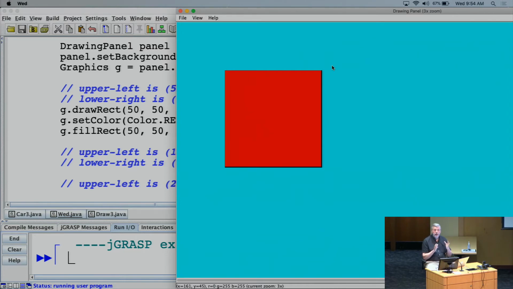Remember that it's a painting model and you can end up painting over. So you have to do things in just the right order. And what it did here is, if we had more time, I'd show you. We could do it slowly in the debugger, and we could watch the black outline being drawn. It is drawn, but then when it does the filling command, the convention that it uses is that it decides to draw red. That's part of its filling operation, that it draws red here and here. So it painted over the black outline with some red. You might think that's stupid. It should only be going inside. It shouldn't be drawing, but that's what it does. So it ended up erasing part of our outline.